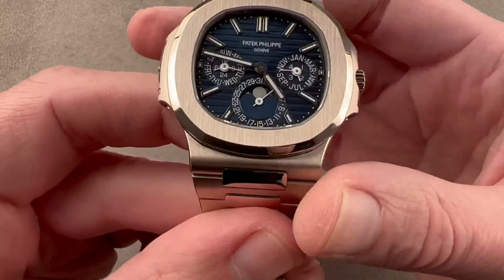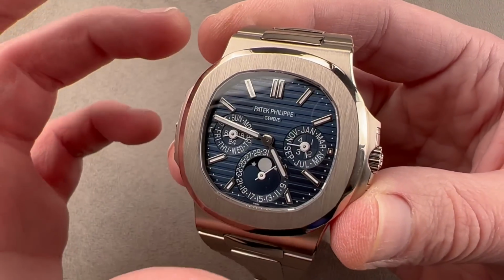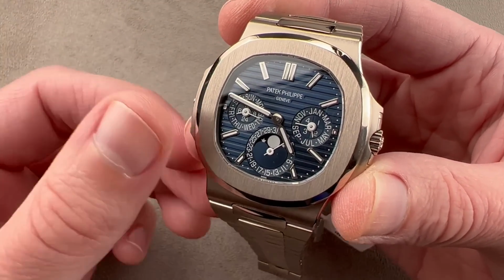Also, easier to wear. Although the watches are very similar in size and almost identical across the wrist, this one, in a practical sense, really is more comfortable on a small wrist. So on that basis, if you're like me, it's the more logical choice. And if you're a lady, more logical still.